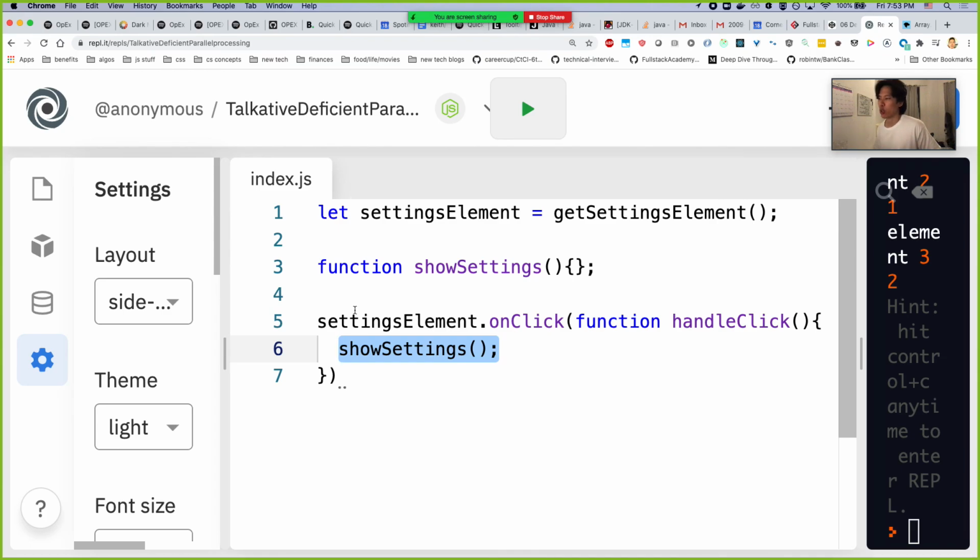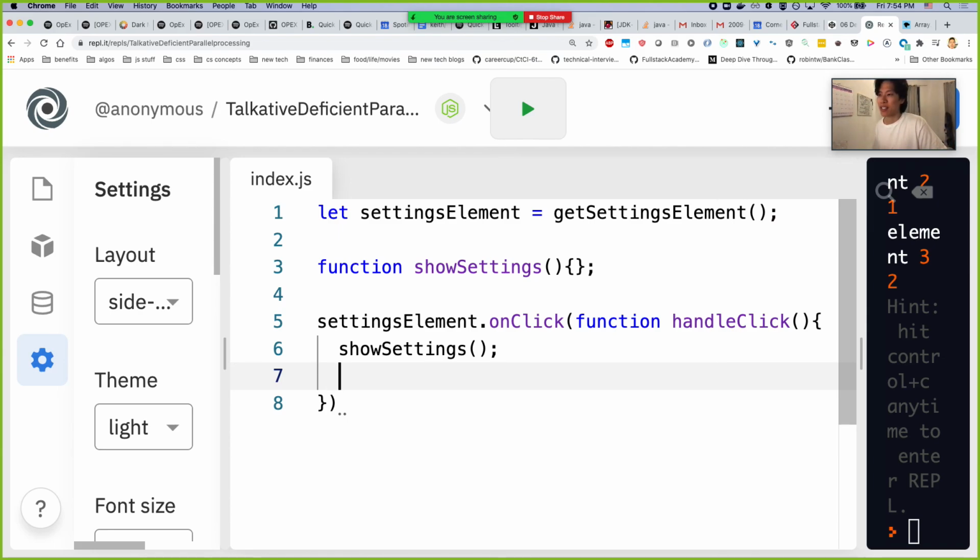But I can't call show settings right away because I don't want to show settings right away. I only want to do it when the user clicks it. And so I need to pass this function that I define to the onClick handler. And this onClick is a higher order function that takes the function as a parameter, and we'll call it at a later point. Once it's called, I have full control of what's happening because I'm defining this function. So I could do whatever I want. I have control at that point of when it's called, but until it's called, I don't have control.